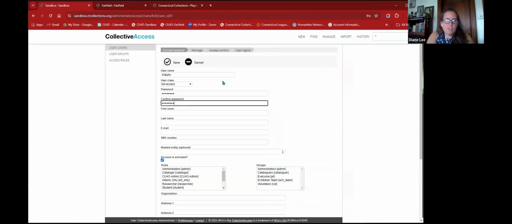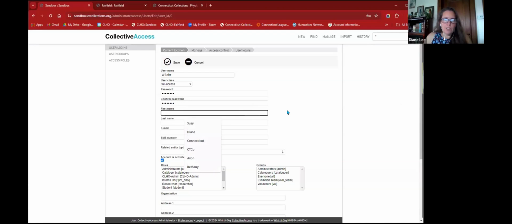And again, your passwords can be anything. They just have to match. And the only people that can get in and change this is the administrator. So a lot of the time your password is going to be "change me" in your new system. So you should go in and change your password to whatever you want it to be. You can let us know what that is or not if you want to back it up. But if you ever change it and forget it and need to change it back or need to get back in, let us know, and because we can get in, we can go change that for you if you need to.